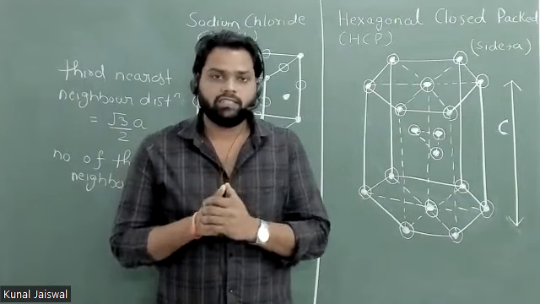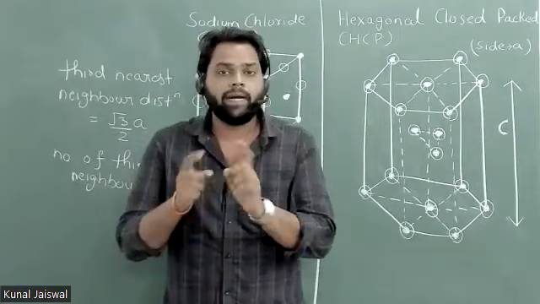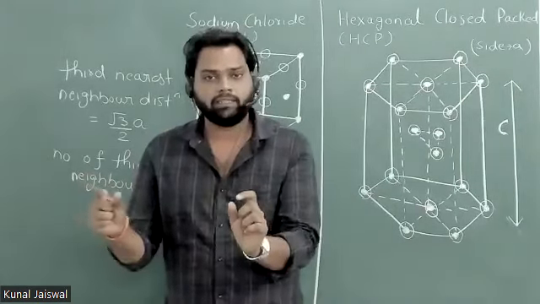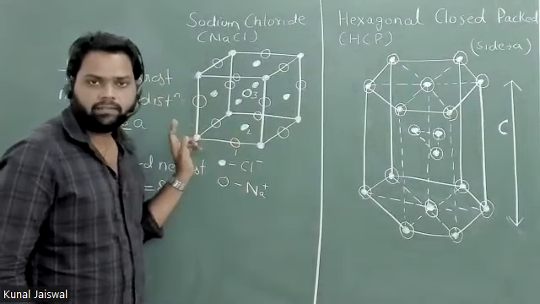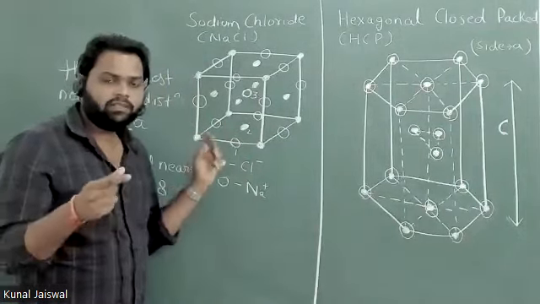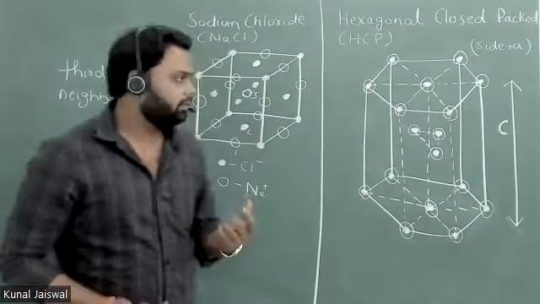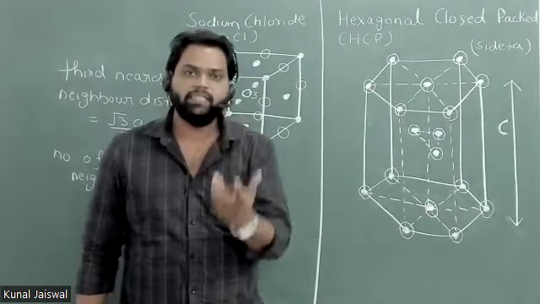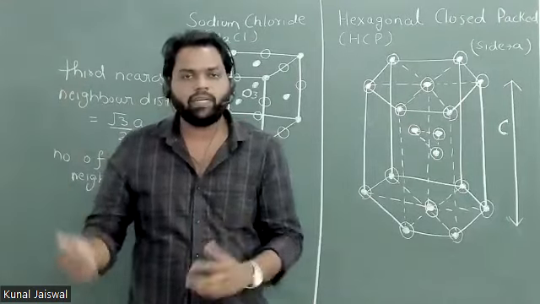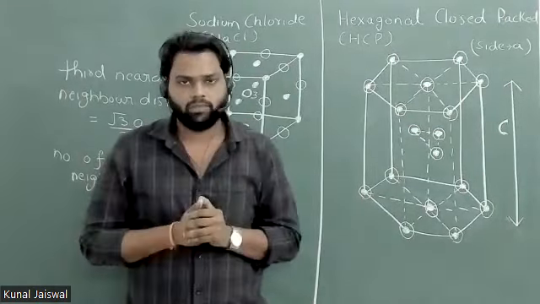Just write down, or take it as homework, all three statements again by interchanging Cl minus and Na plus. I have taken Cl minus as a reference. This is your homework: take the Na plus ion as a reference ion and see what the nearest, second and third nearest neighbors will be. It will be exactly the same from the distance and number point of view; it will just interchange the ions' names. Because in the exam they can ask.